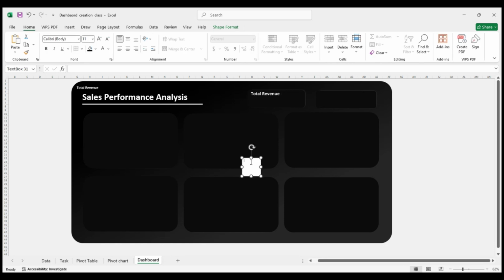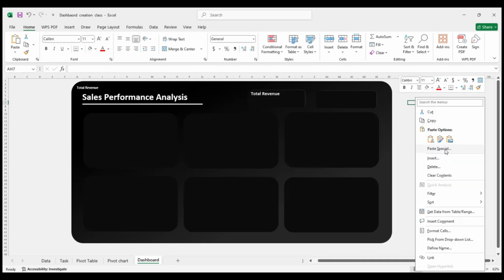Okay, that is total units sold. I'm not sure why it's pasting it as a text box. Copy. Paste Special.